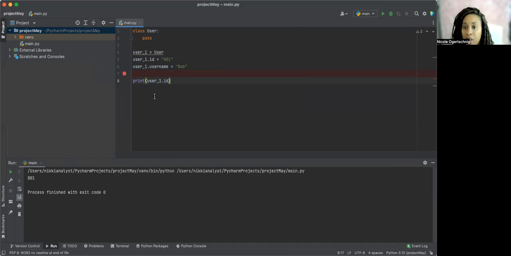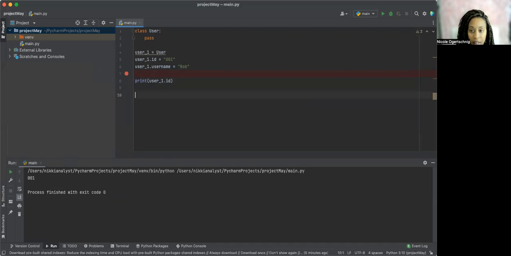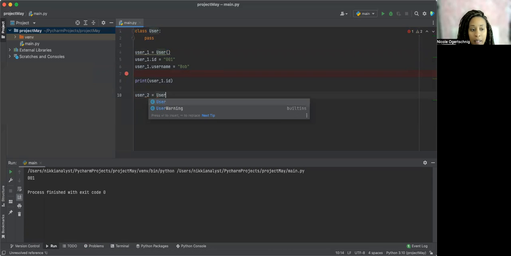So as you can see, we printed out user one's ID. And let's just say we have to make another user, right? So let's make another user. We're going to make user two. Oh, not plus, equals user two. Oh, I know what it is. It's probably doing that because we have user underscore user, and we need that. It didn't make it go away. We'll worry about that later.